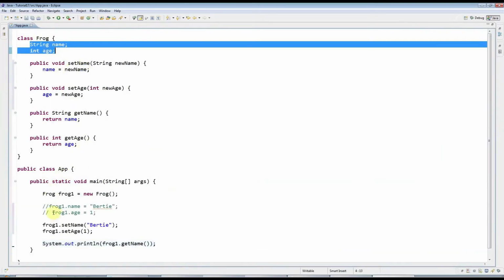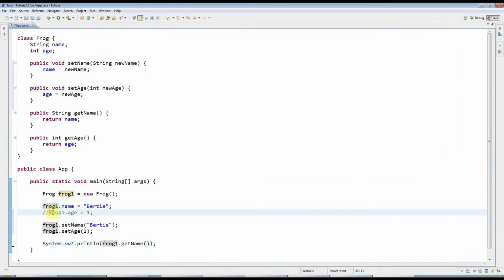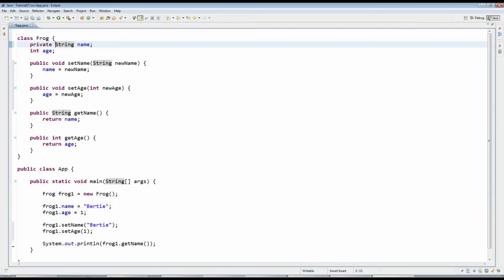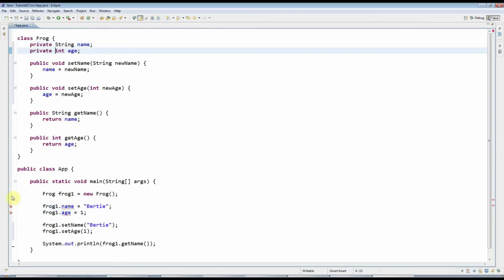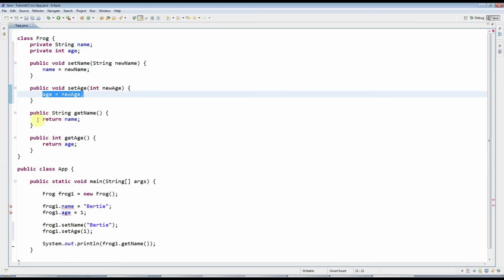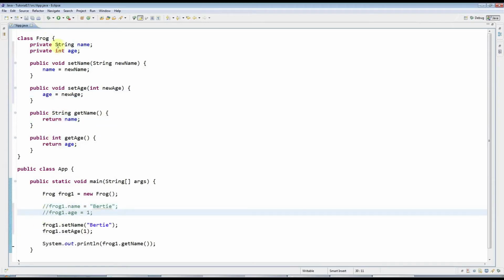And to enforce that, because at the moment I could still type that if I wanted to, I can still access the variables directly, but if I just put the keyword private in front of them like this, you'll see the errors coming up. So now I can no longer access them directly outside of the class, but inside the class it's no problem, and that's what private does. So you could always bung private in there to enforce encapsulation, to hide these variables away.